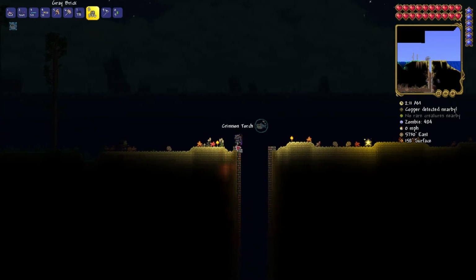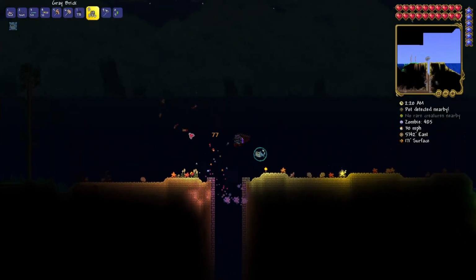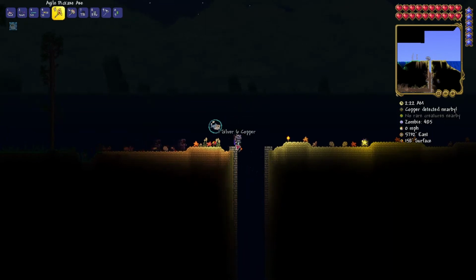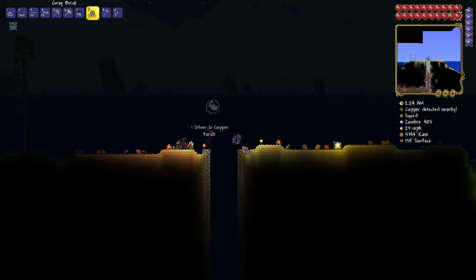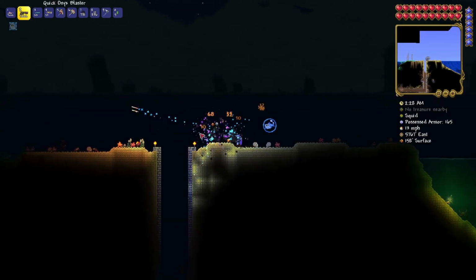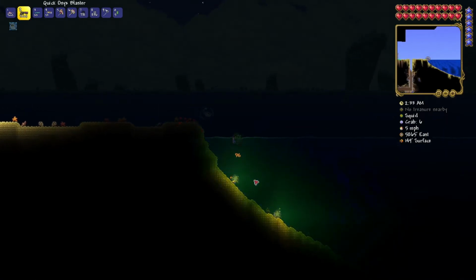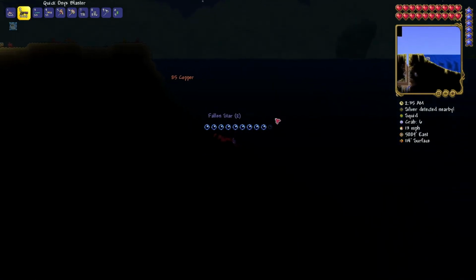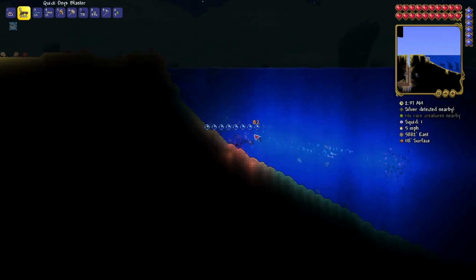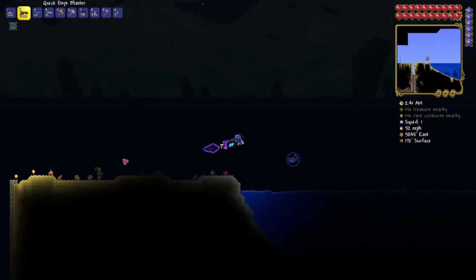I really don't know. First of all, I don't know why I have a crimson torch. Because the torch god is supposed to make all my torches the right biome. And this is not the crimson. We made sure of that. A squid. I don't think I've seen a squid yet. Kind of cool.